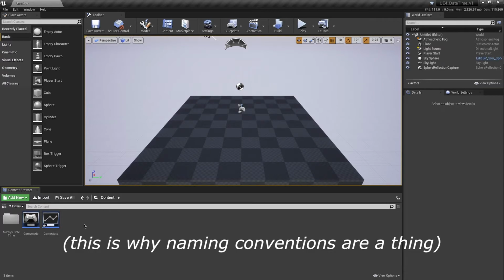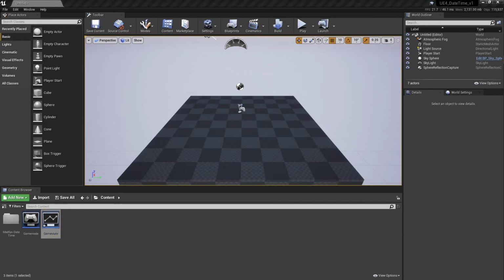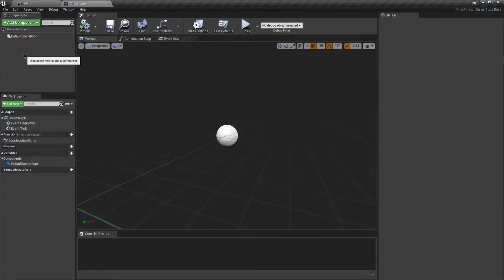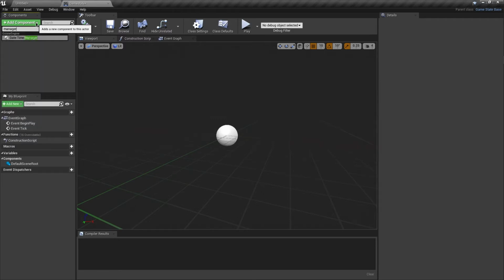So now that we've got that set up, we're going to go into the game state. So the game state, like the game mode, is kind of your typical Blueprint editor interface. The one thing that we need to do special with this is if you go up here to add component, drop that down, type in manager, you're going to see something called a DateTime manager.